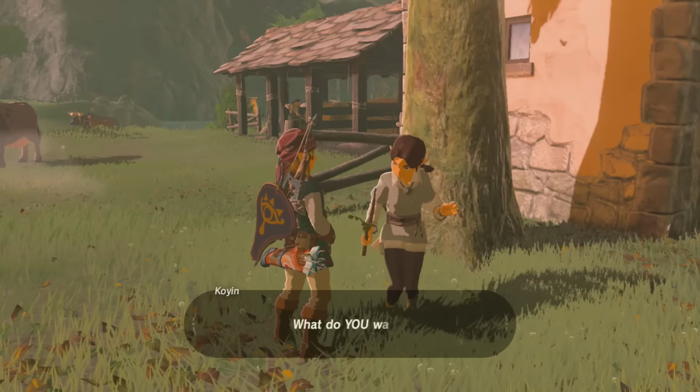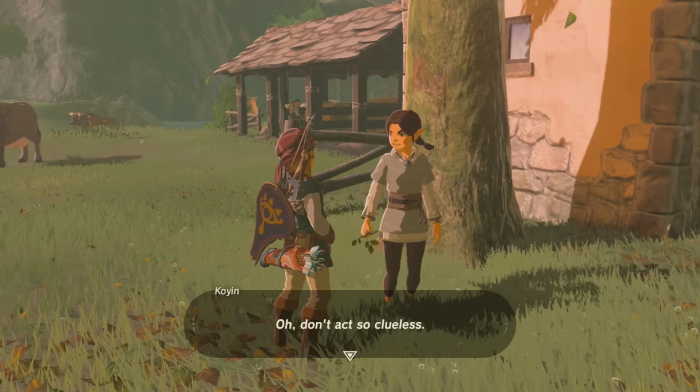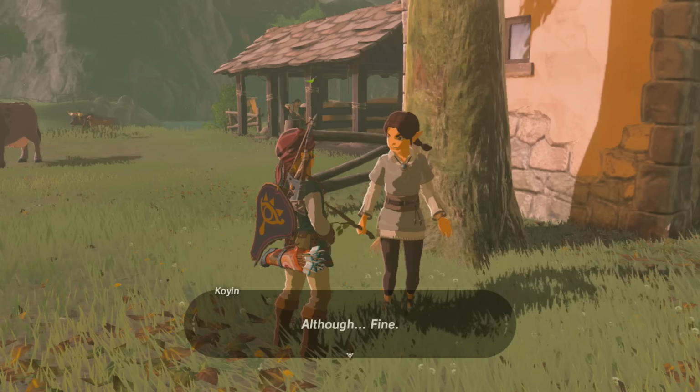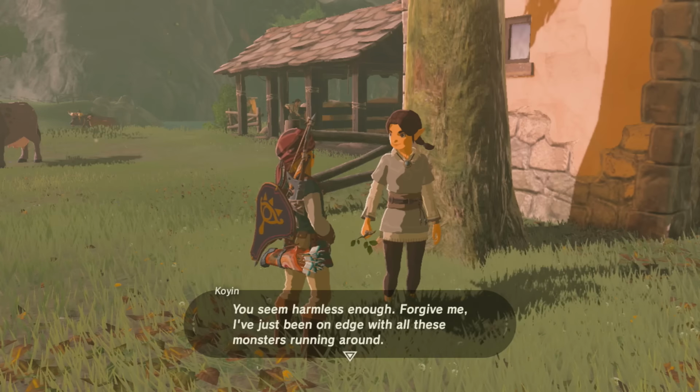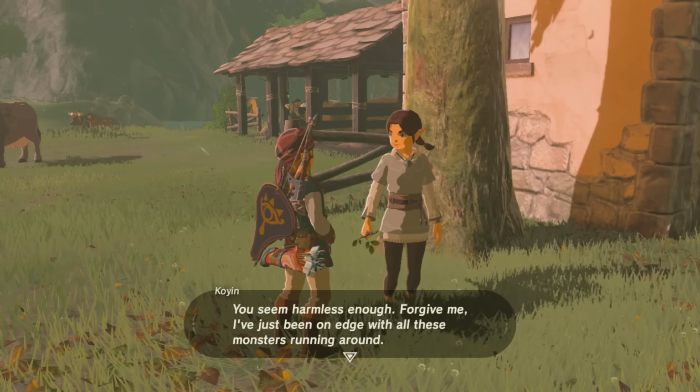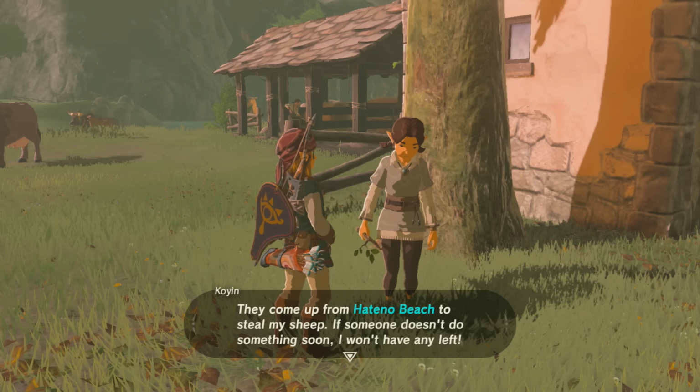Hey, you. What's going on? What do you want? You asked me. Oh, don't act so clueless. Although, fine. You seem harmless enough. Forgive me. I've just been on edge with all these monsters running around. Do I look like a monster to you? Except maybe the bandana, maybe? They come up from Hateno Beach to steal my sheep. If someone doesn't do something soon, I won't have any left.